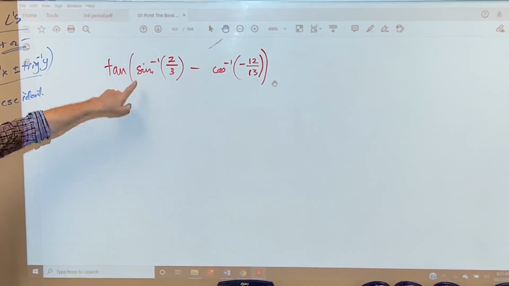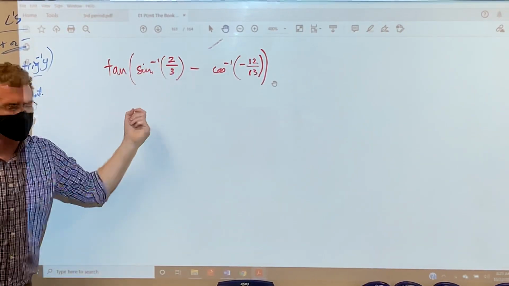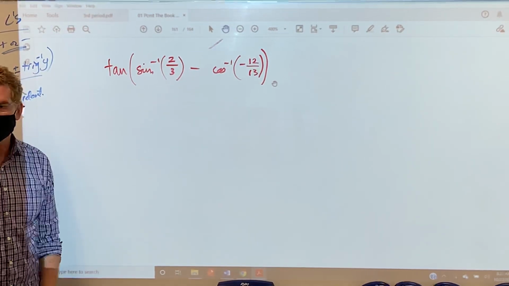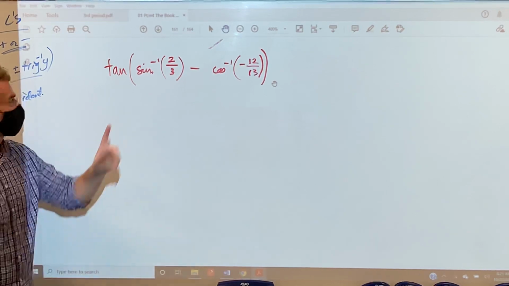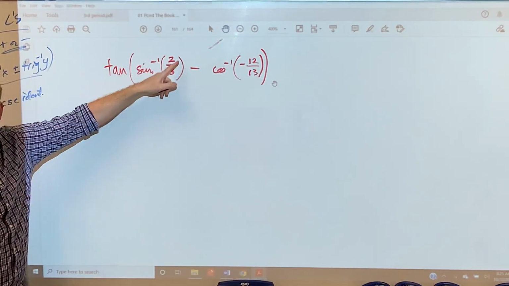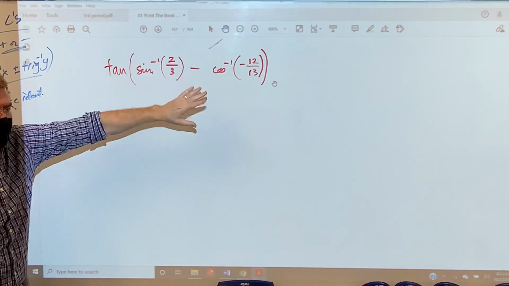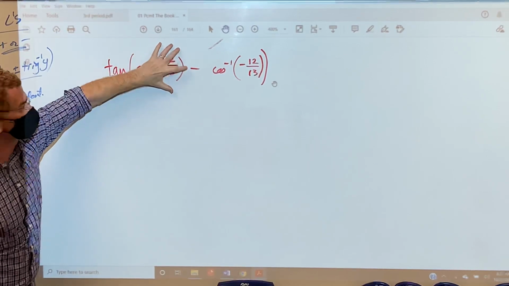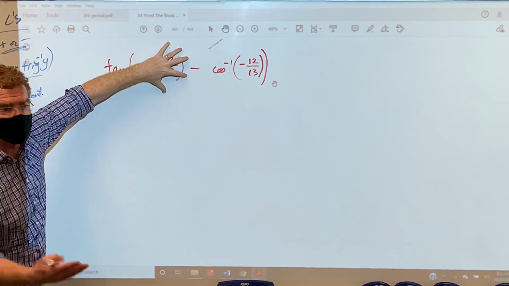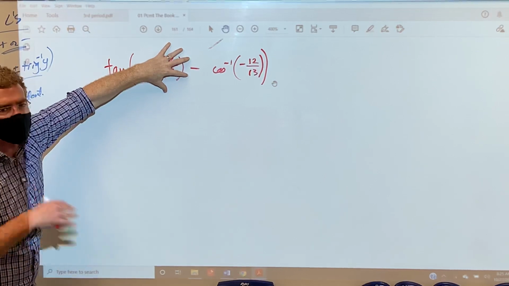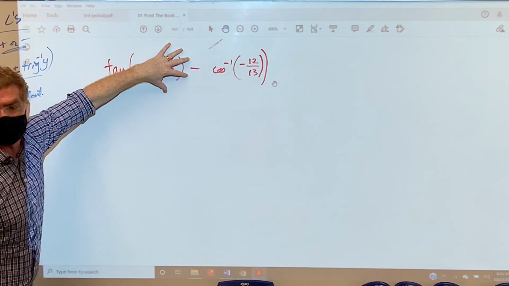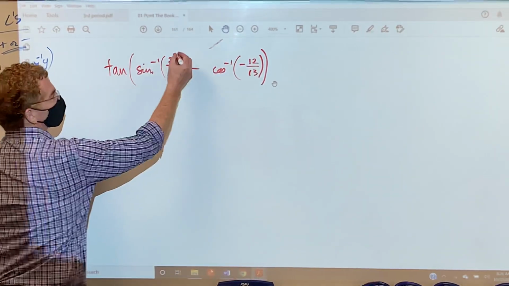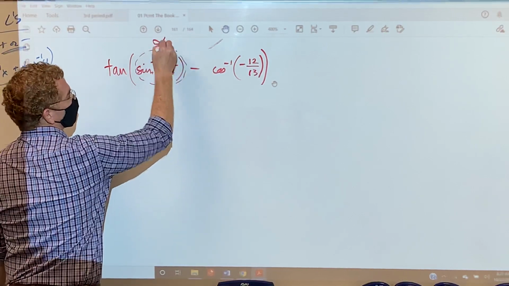Now somebody tell me, what does the inverse sine of 2/3, if you were able to do that, what would you be getting out of that? An angle. That's what you really should know at this point. You always trig function angles and you inverse trig function values. So the inverse trig function of that value is going to give me an angle, which means this whole thing right here represents that theta or alpha or whatever. I have no idea what it is. I will never know what it is without a calculator. That's not a unit circle value.